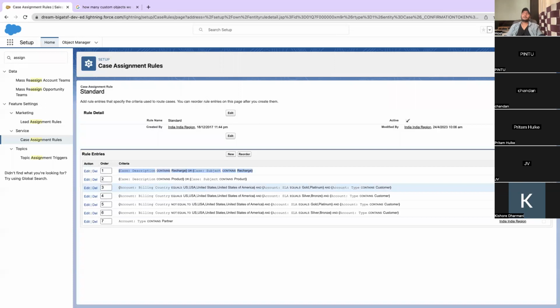What happens in the Service Cloud is that most of the time we assign it to queues, and then from the queues there are various users available who can pick the cases on a first come first serve basis. Let's say there are 10 cases in the queue and 5 users. Those 5 users log in, they will get the cases on a first come first serve basis. There will be no round robin by default.